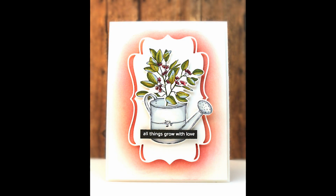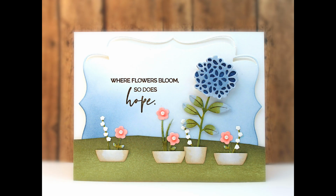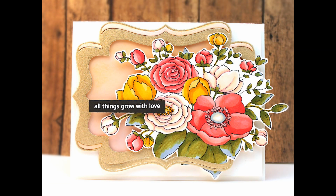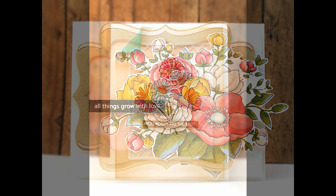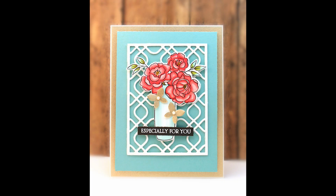Now this is the Classic Stackers and some inking behind. Here I've actually inked the piece and added a sort of hand trim tail over the top and done some die cutting on gold cardstock. Just lots of versatility and different looks you can get with that one. And finally, this is the Creative Curves. You can see the white on white there and the white on some colored cardstock for a different look.